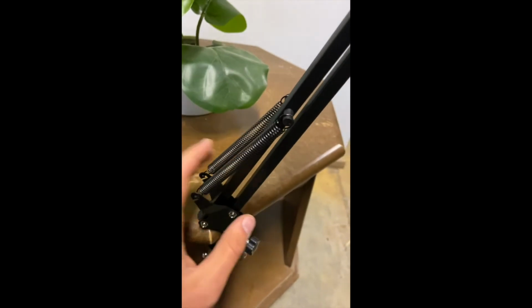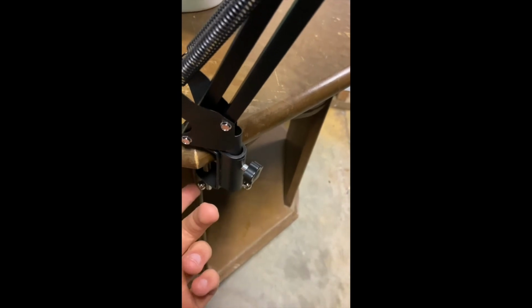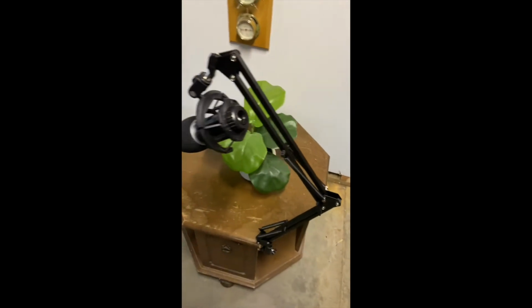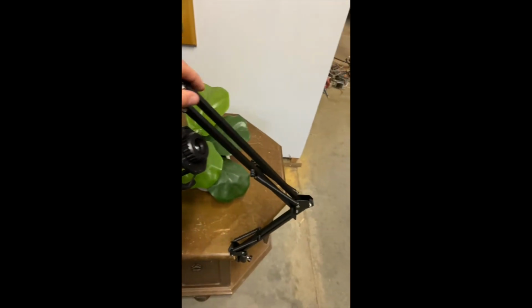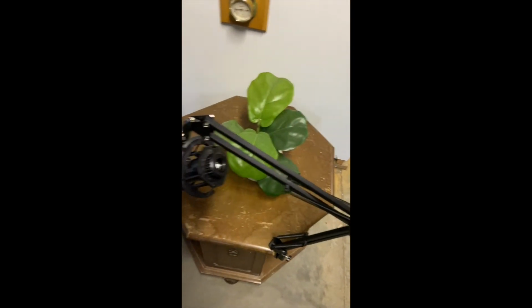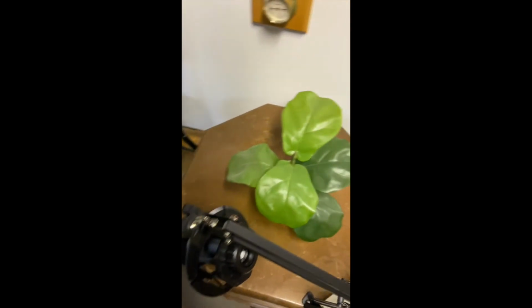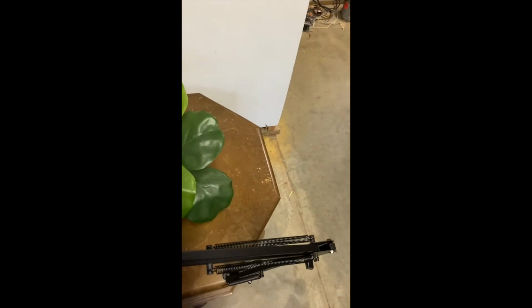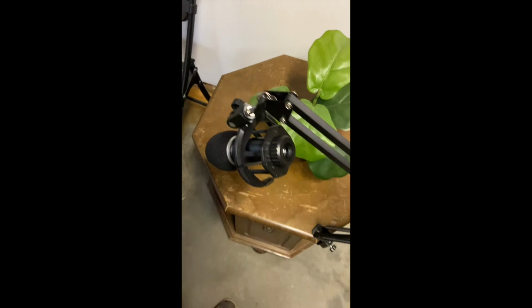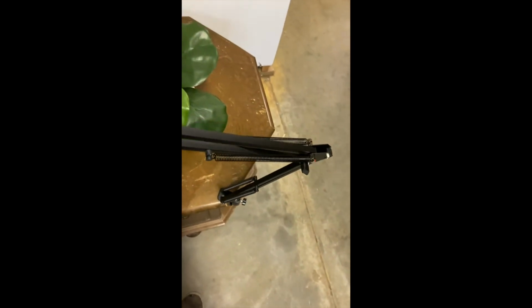Down here there's some springs, and this is what you attach and tighten. This is the clamp, this tightens the clamp, this tightens the arm to the clamp. So that is a basic overview of the clamp setup. It moves pretty nice and smooth. It's high quality. Make sure you have a nice table, but don't scratch it. Maybe put something in between the table and the clamp. But overall, nice clamp, nice arm setup.